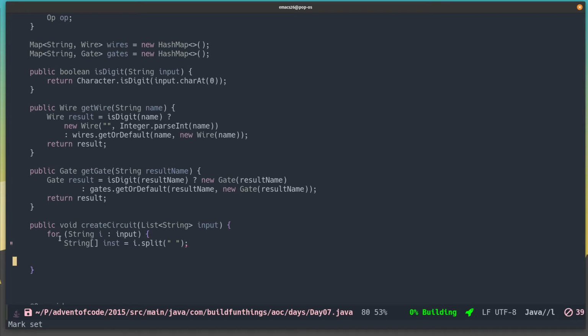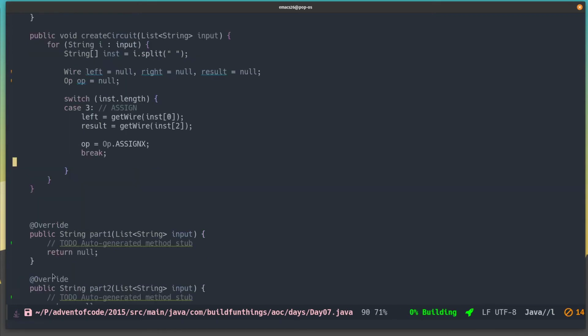Basically the same thing we did at puzzle 6. We know we're going to need a left, right, and result wire as well as the operation itself. And now we can take a look at the length of the instructions in the string. Either it will be 3, 4, or 5 positions long.